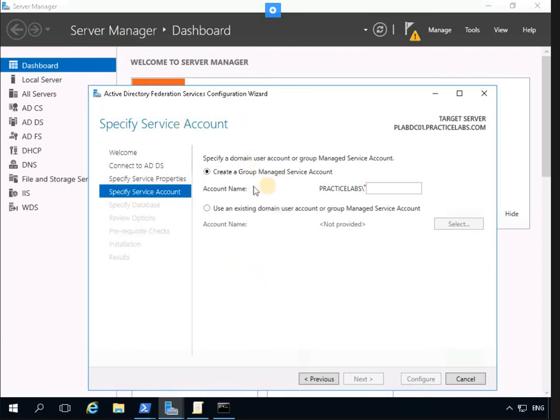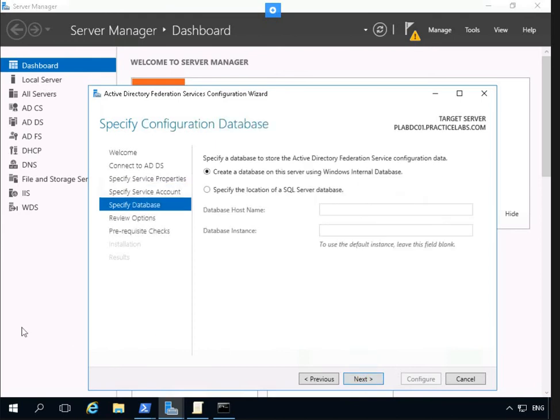Here we need to enter the name, so the group name, okay, and click next. So here they can just create a database or create a database on this.